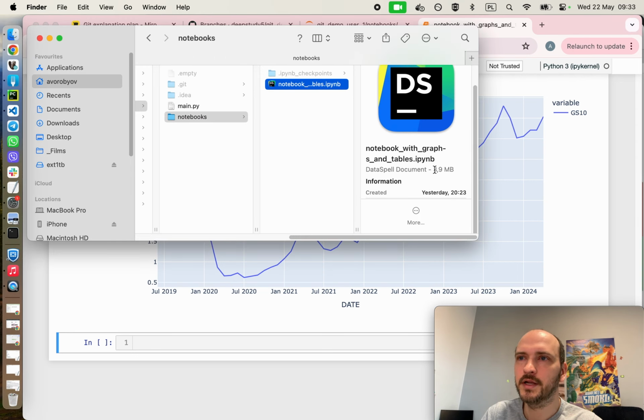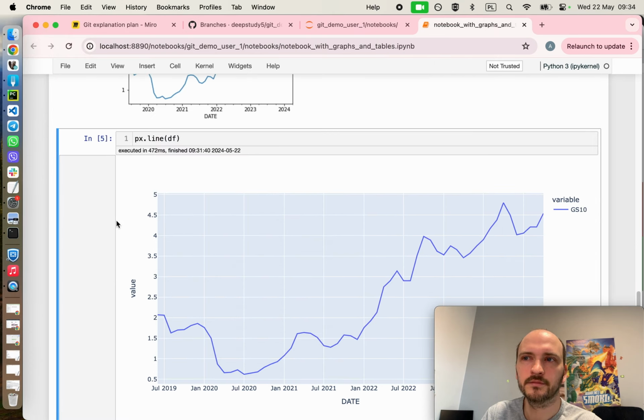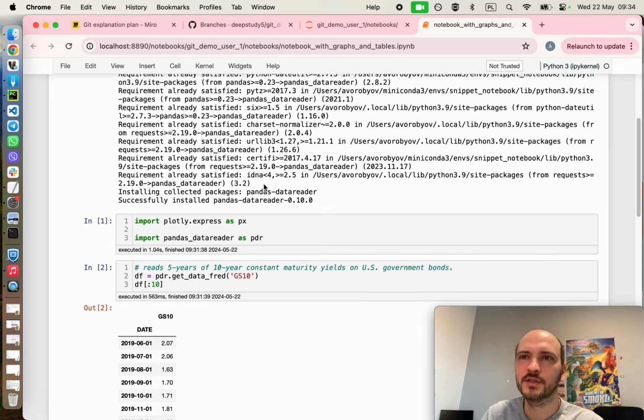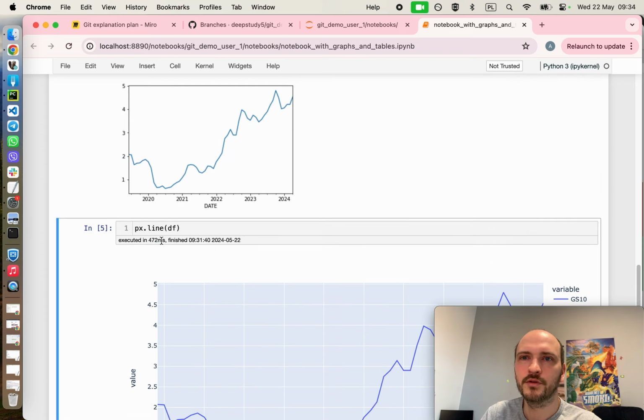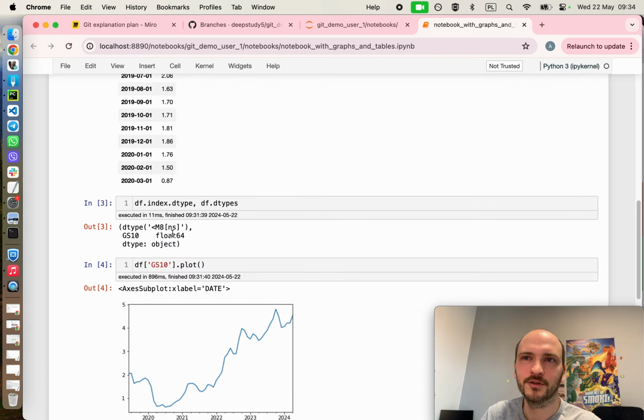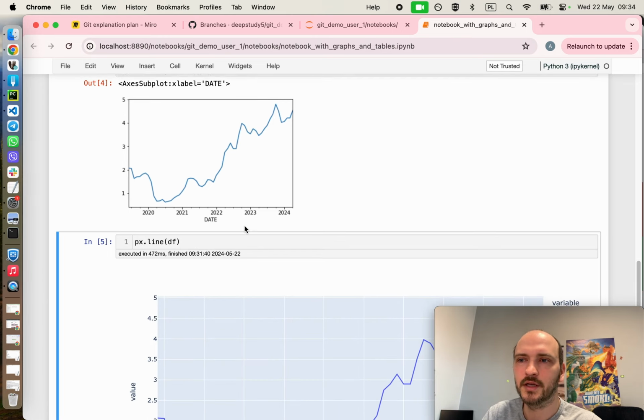At the moment, it already takes like 3.9 megabytes, and the majority of that is that plotly graph. I recommend not to push notebooks with outputs to Git, because it will be hard to review what you have changed. When people review the changes, they want to review what you changed in the code, but not the binary representation of the graph, right? They can't read it in any case.